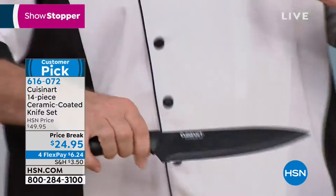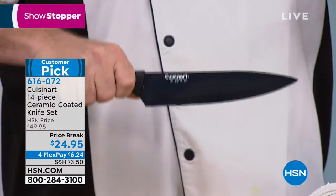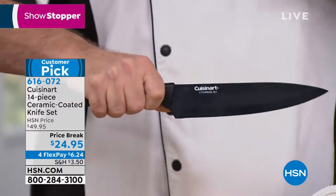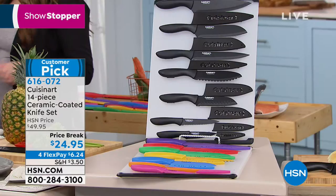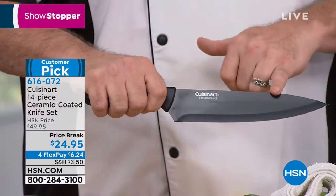This, the knife that you put in your hand here, at its heart, is a stainless steel knife. That means when you hold onto it, it looks and feels exactly the way you think it should look and feel. But here's what's cool about it. That black, or if you've got the colors, those colors, is the ceramic coating. So you've got the best of a stainless steel knife and the best of ceramic, okay?